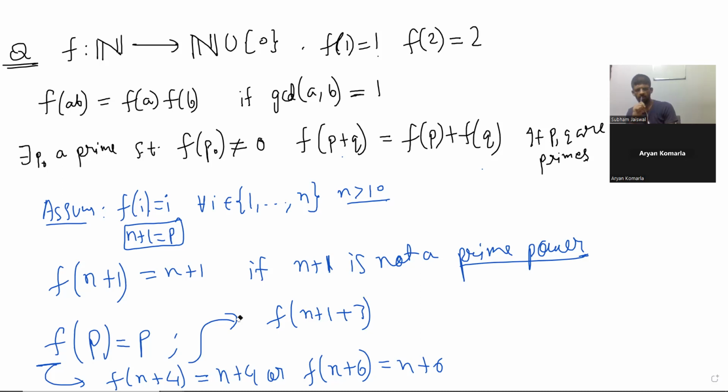That is interesting. It's very close. But if n plus 1 is an odd prime power, then what happens is, actually, n plus 2 is even. And if we assume the Goldbach conjecture is true, then we can show f of n plus 2 is n plus 2. I don't know if that's helpful, but we can show that. But you cannot use it to prove n plus 1 is n.